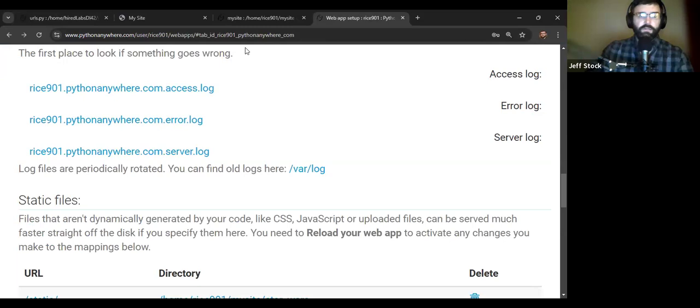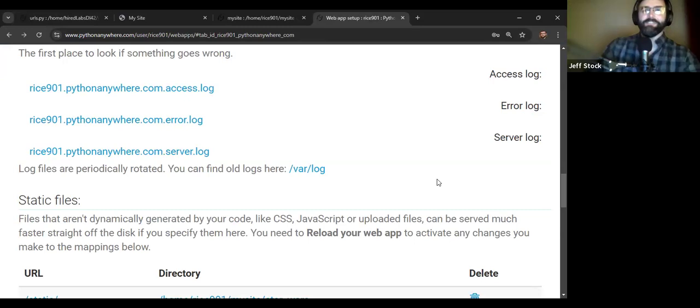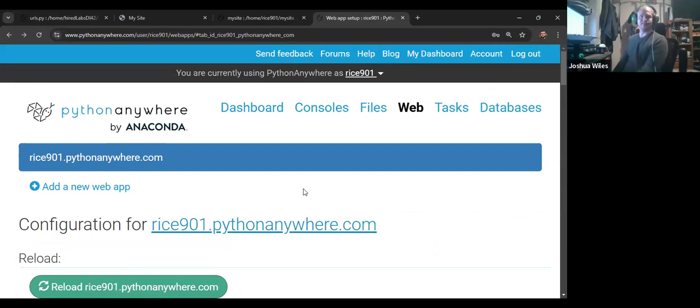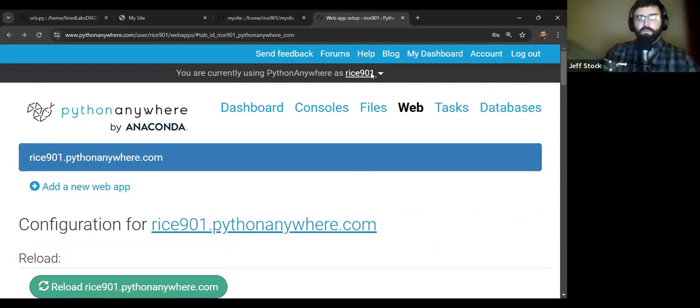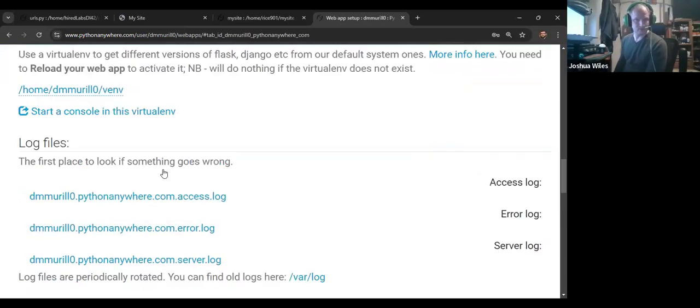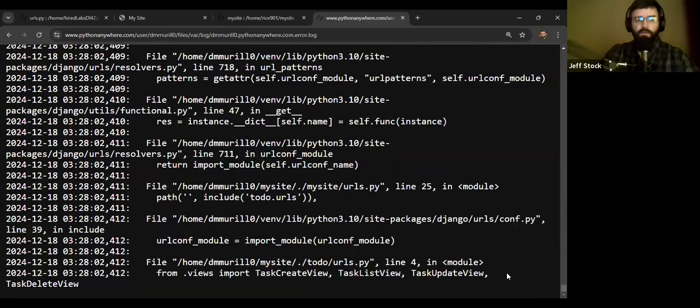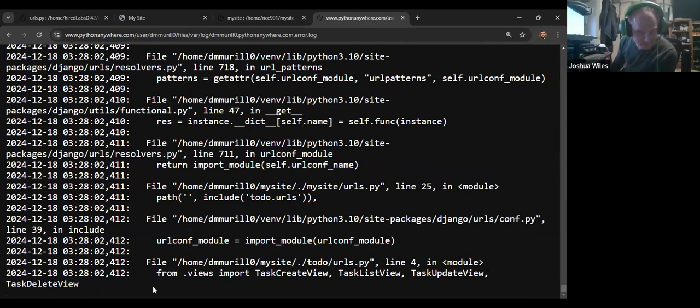All right. Who else is stuck? I'm still stuck, getting that same one. Still getting that same one? All right. So let's see. Daniel, I'm going to try hopping in and check out yours first, if that's cool. Yeah. Let's get this out of the way. All right. Let's see the error first. Your error logs. Bam. View, import, create view task. Okay. Oh, wait, no. Task, delete, view.